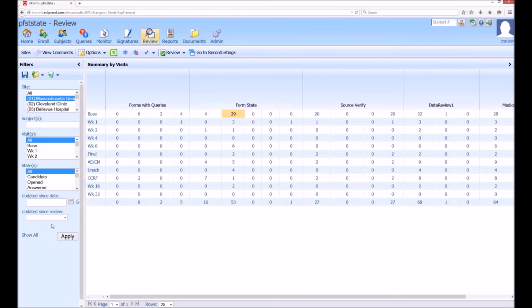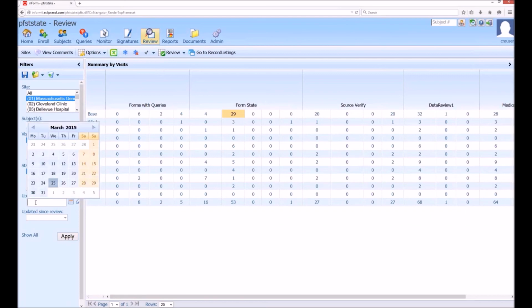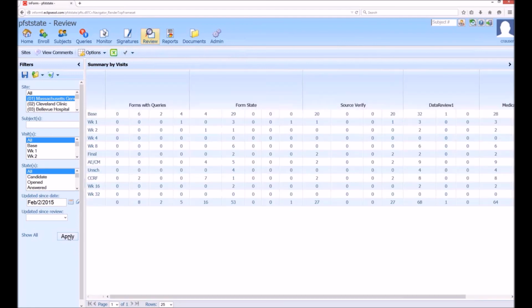But we actually can go one step further. We can go in here and select a date as a filter. So say maybe the last time I did my monitoring for my particular site was February 2nd. I can change everything and set it up so I freeze everything that's changed after February 2nd. In this case, this happens to be all of my forms. But if there were only 5 forms that have changed since February 2nd, I would only see a number 5 there. I could go in and freeze them and then go out to my site and just look at those particular forms.